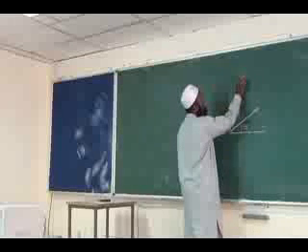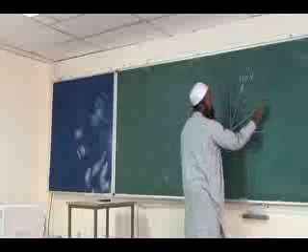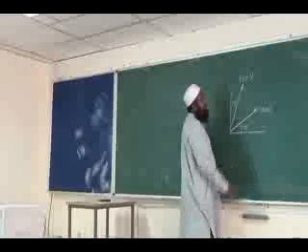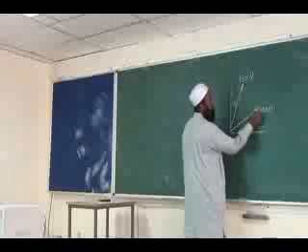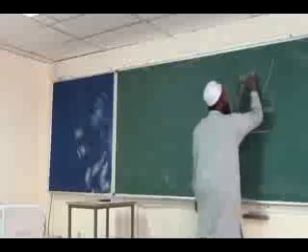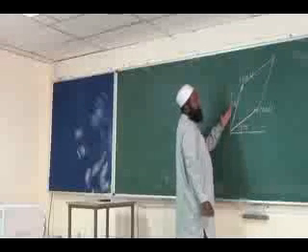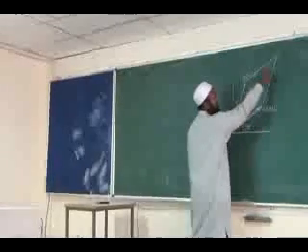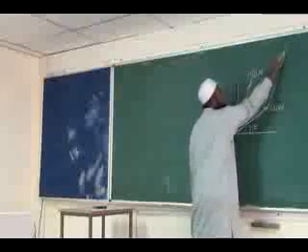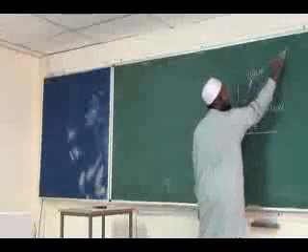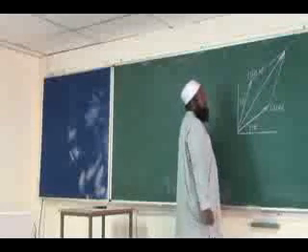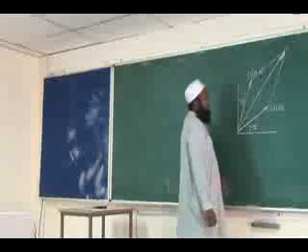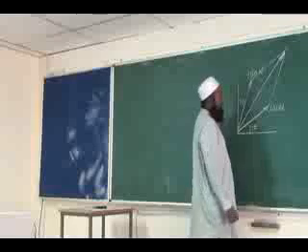These are the two vectors, 150 Newton and 100 Newton. In order to get the resultant, first we have to complete the parallelogram. Draw a line parallel to vector 150 Newton F1, then another line parallel to the 100 Newton vector. The two lines will give you the diagonal, which is the resultant. Now we have to find the magnitude and angle of the resultant vector using the cosine rule and sine rule.